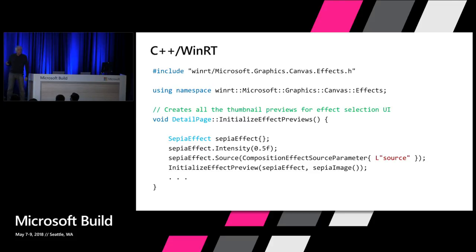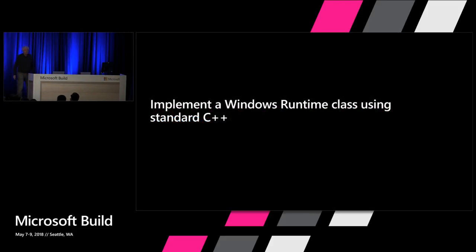And then CPEffect, I just declare an instance of it. And then I call methods on it. It's just a C++ class, really. I mean, this is how easy it is to use Windows runtime types. So at a high level, add a reference to a WinMD, and you get a C++/WinRT projection of the types in that WinMD, just automatically generated for you.